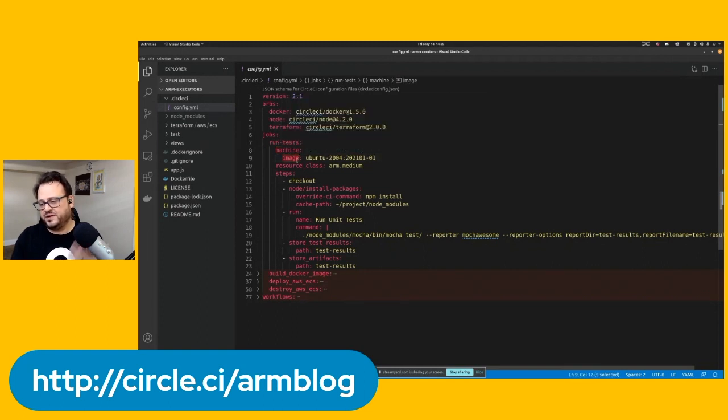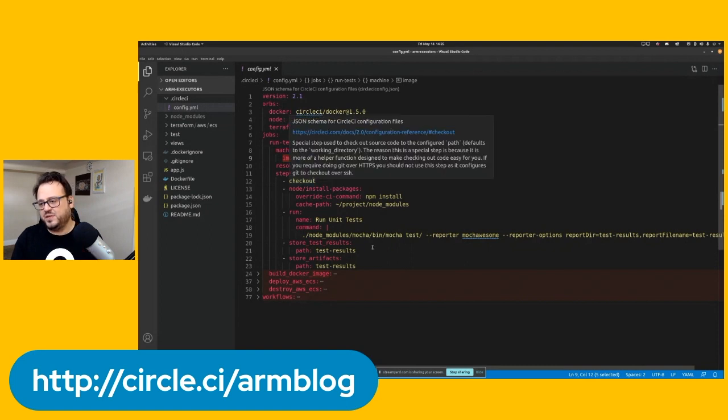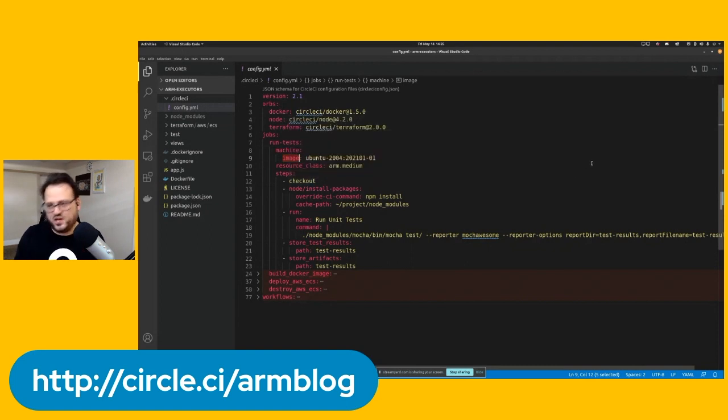The next key here is an image key, and essentially that's the OS that we need to run on our executor, on our compute node, and we're going to use Linux Ubuntu 20.04 as the image. And finally, this is how you specify that you want to leverage an ARM resource class, which is basically a compute node type within the CircleCI ecosystem.